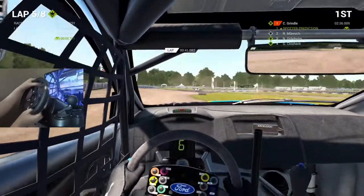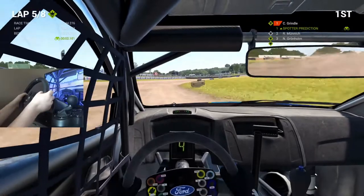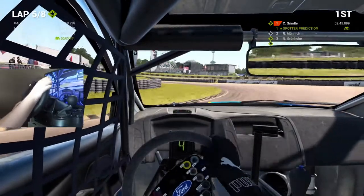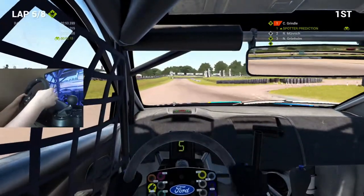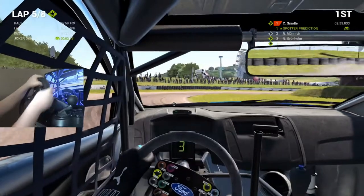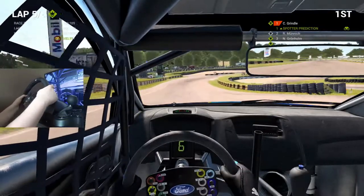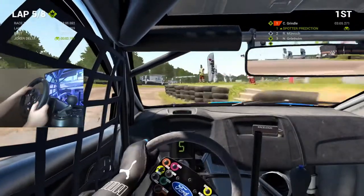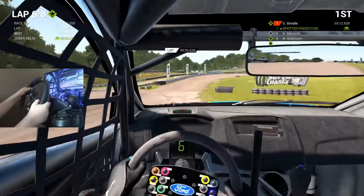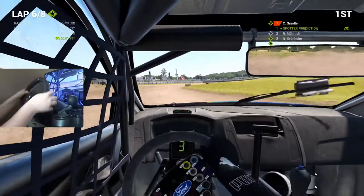I could take another joker lap, but I don't want to. I'm trying to compare the speed. We are catching up though with the AI. Much quicker than them, and they're on a difficult setting as well. Nice. Perfect.